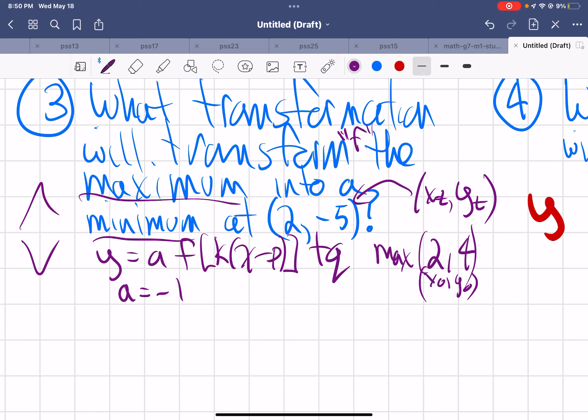That means this. It means, sorry about my dog barking, K equals 1 and P equals 0, right? There's no effect on X. Again, I'll just go over that again. X equals 2 is the transformed X. X naught, the original value, is 2. There's no change in X. K multiplies. So if I don't change X, I have to multiply by 1, and I have to add or subtract 0. That's the only way I get no change in X.